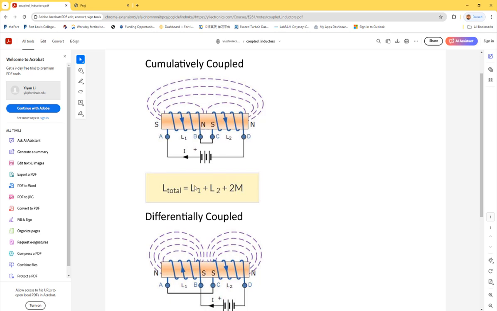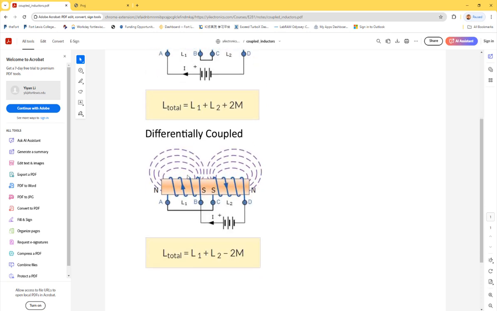So eventually you have the overall equivalent inductance of the two. It's L1 plus L2 plus two times the mutual inductance, because this is creating a mutual inductance here, and this is also creating a mutual inductance over here as well. So you got two being added to the overall inductance. For the ones that are differentially coupled, the wires are wound in a different direction, so they are running current in the opposite direction. In that case, it's actually deducting inductance from each one. So it's L1 minus one mutual inductance and L2 minus another one. Okay? So that's why it's L1 plus L2 minus 2M, where M is the mutual inductance. So they're actually reducing the overall inductance.